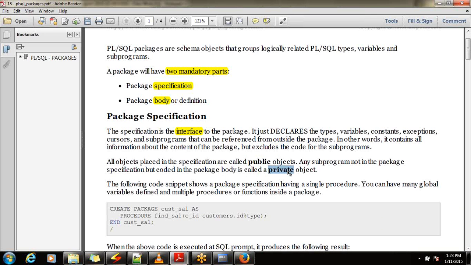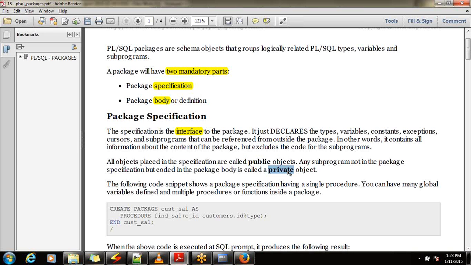Assume there is a package 1 which has function 1, function 2, procedure 1, procedure 2 as declarations in the package specification as well as their implementations in the package body. Function 1, function 2, procedure 1 and procedure 2 present in the package specification are known as public objects. In the package body, all the definitions for those would be there.